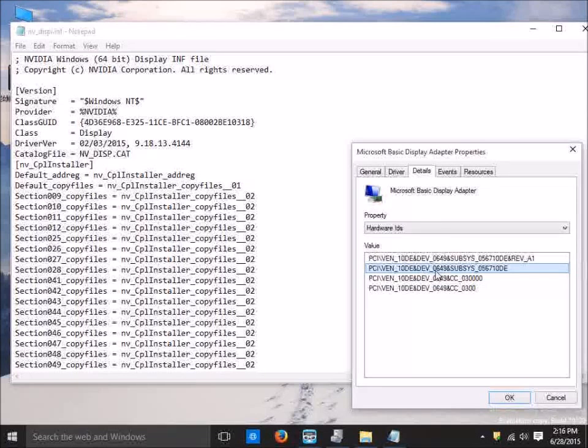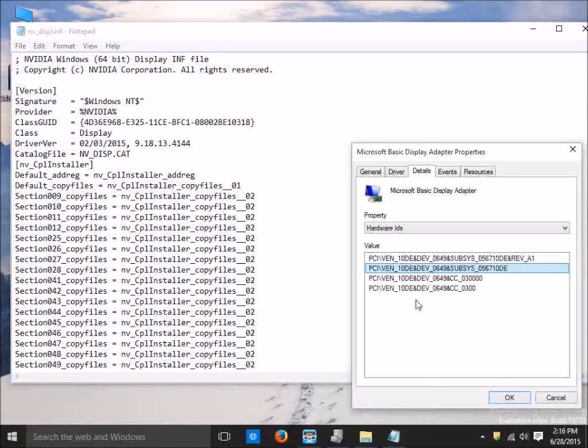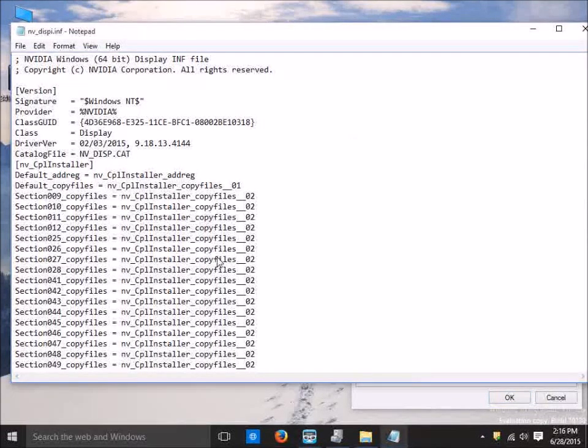We're looking for this grouping of four numbers, 0649. Yours are going to be different. Basically, they fall under one of these headings, right? So here's version, here's something. And we're going to find this grouping in one of these files, and we're going to start from there and use it as a template.